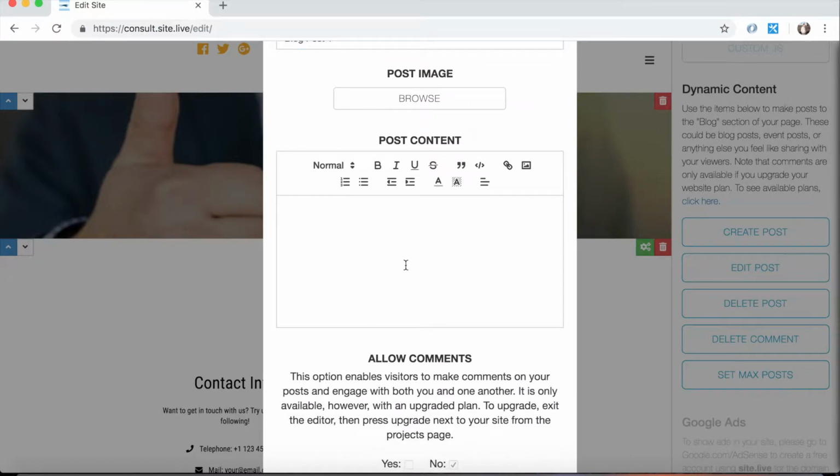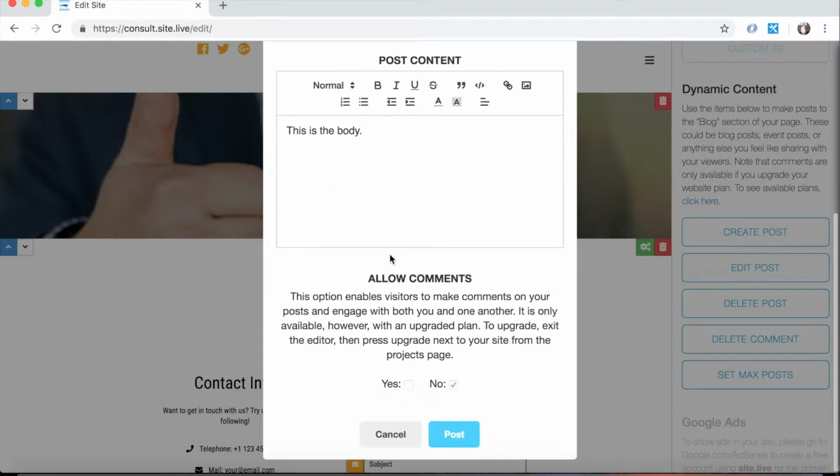And this is where you can actually create the post, you can create the content. So you have a few different options here. You can insert images, you can use numbered lists, bullet points, you can mess around with the indentation, the justification of the text, all sorts of stuff. I'm not going to get too fancy with it, right? I just want to illustrate how this works.